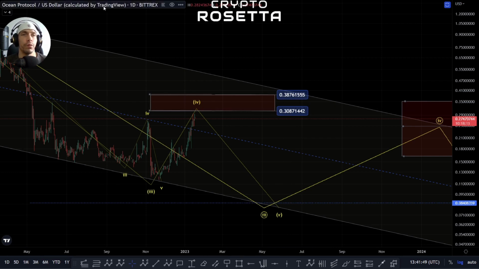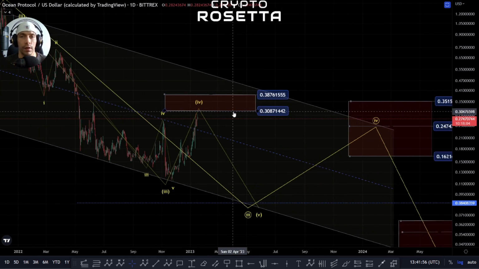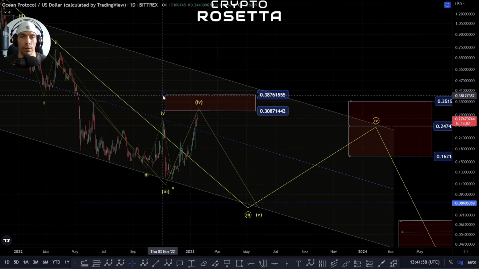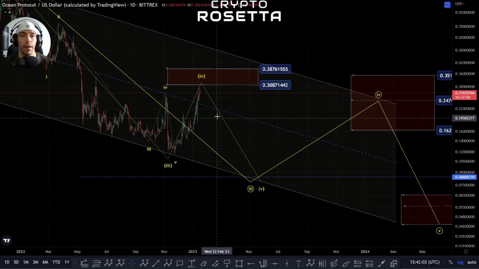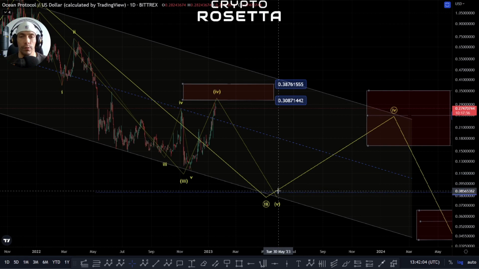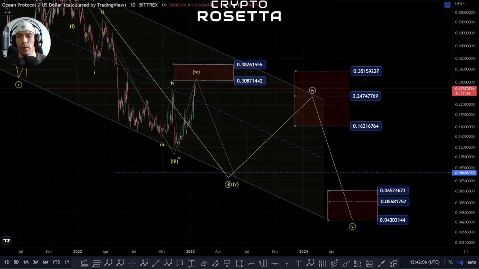So this is on Bittrex, unfortunately, so the price points might be slightly different, but basically the idea is that within this zone we could actually be looking to get a rejection and actually look to push down for another 5th wave. If we do get this additional 5th wave to the downside, what I'd be looking out for is if we manage to drop down past this 0.0840 zone.